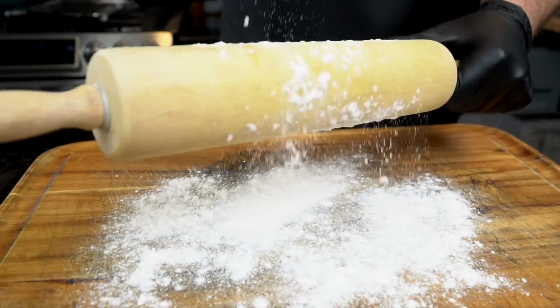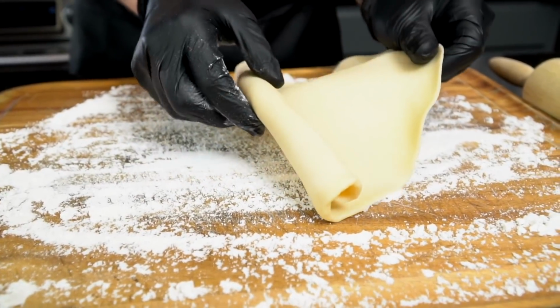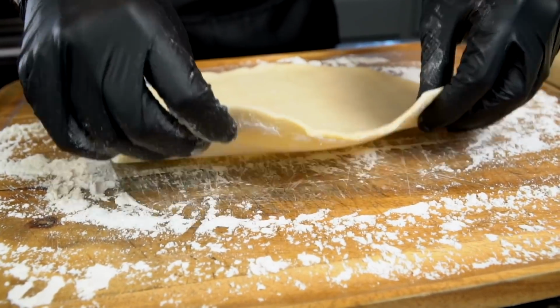First things first, you want to flour your workstation, flour your rolling pin. Now we're going to break out some store-bought pie crust just to keep this nice and easy, because we spent all that time making gumbo. We don't want to make pie crust from scratch. I'll show you guys how to do that in a future recipe.